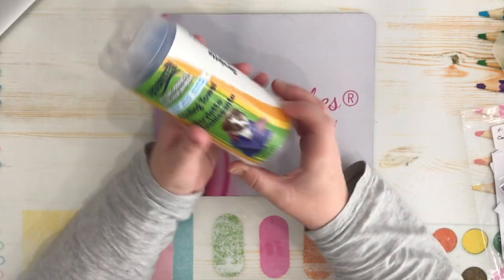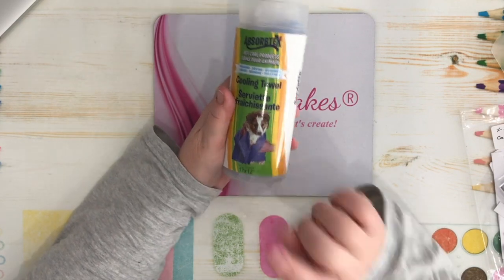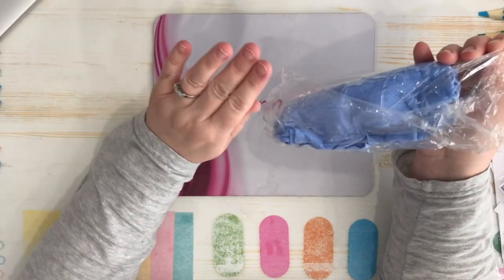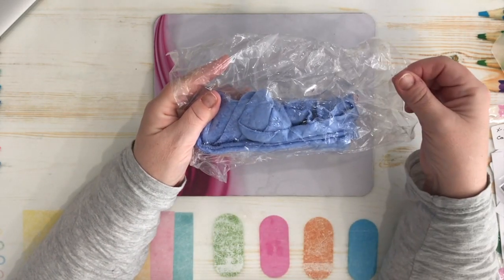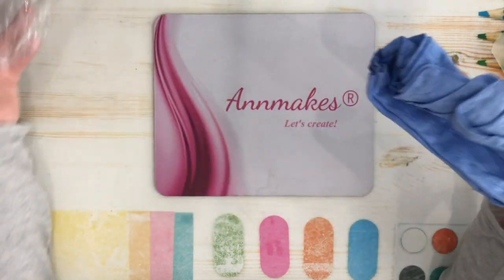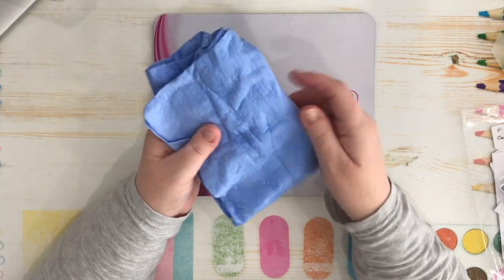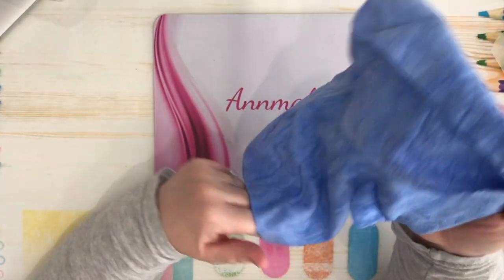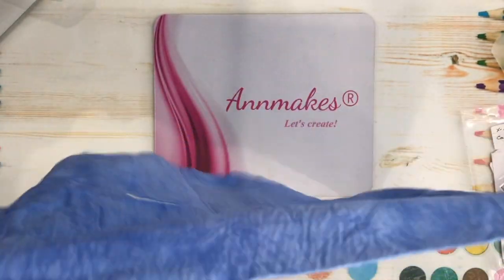Okay, so in here you get a cooling towel that measures 17 by 12 inches, sorry about the crinkling, comes in this little crinkly bag. Okay, so I'm gonna take it out. Now, when you purchase it, it is damp. I've already dampened it some more under the tap with my own tap water. I'm just one of those people who likes to wash things when I get them home. So that's been done already. So here is the cloth.